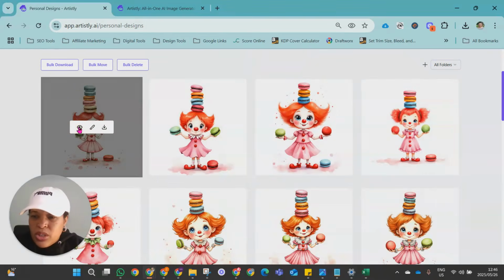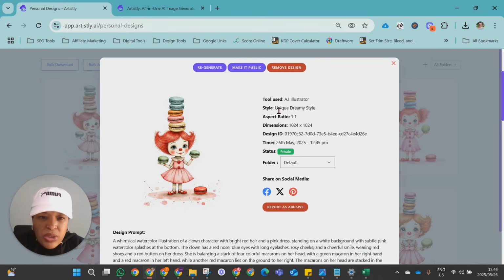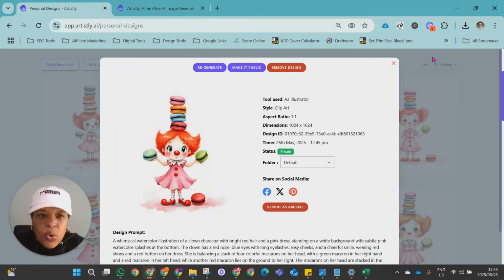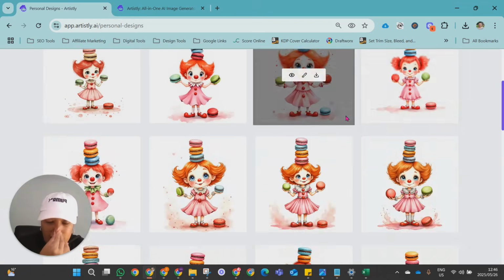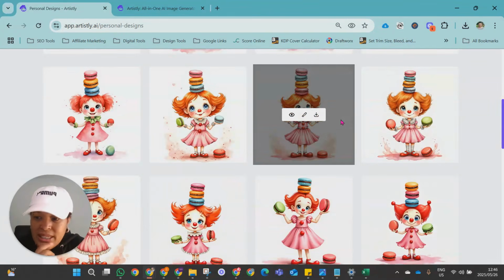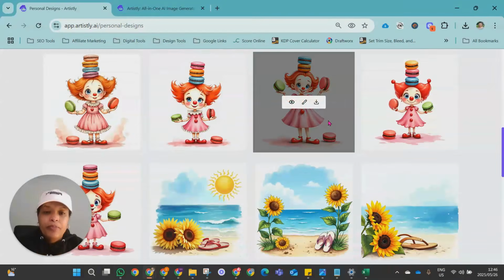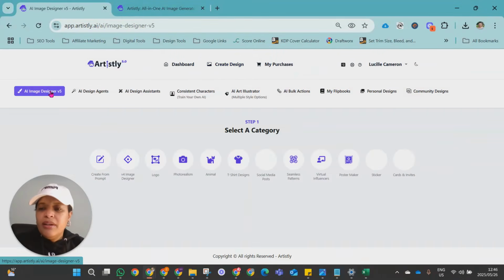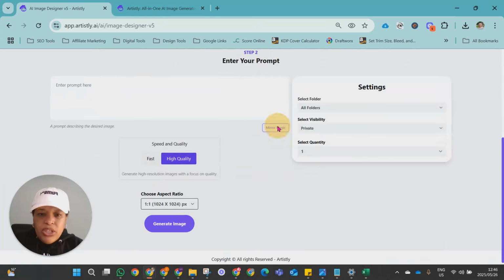There'll be subtle differences, so it really just depends on what it is that you want. This one, which is the last one, is the unique dreamy style. You see it's got more of a dreamy effect. And then, yeah, you can see the differences. So it's a nice way to test and see which one more aligns with what it is that you want to sell on Etsy.